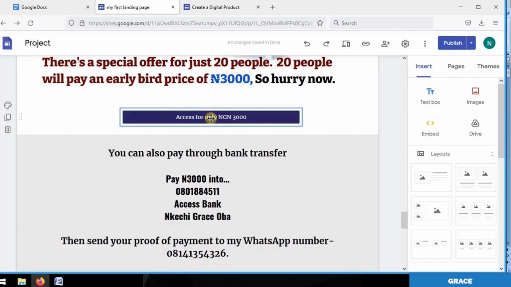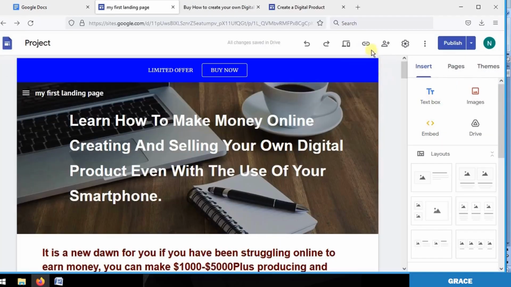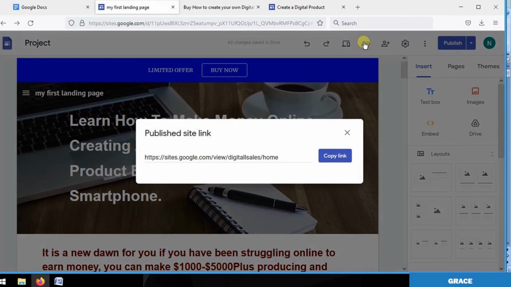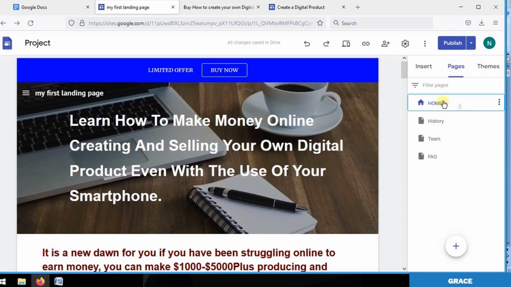In case they want to make a direct bank transfer to your account and you forwarding the products to them. Okay, let's see your WhatsApp link. Move this to say WhatsApp. So finally, you can click on this icon here to copy the URL to your landing page. Alright. Well, as you can see, it's containing this home here. So to remove this and add whatever name or feature or text that you want to be there, what you want to do now is to click on pages and remove this home.